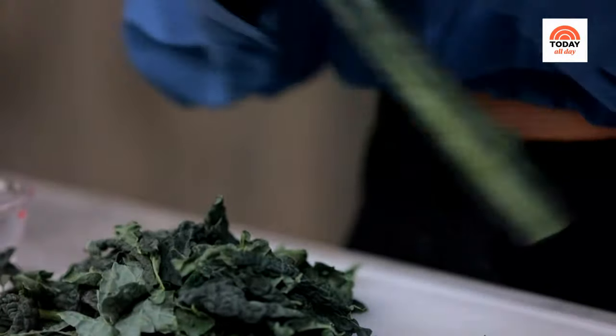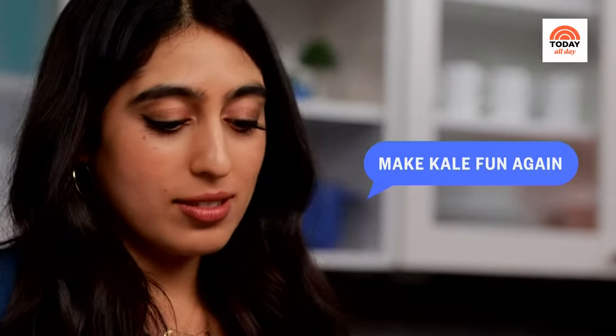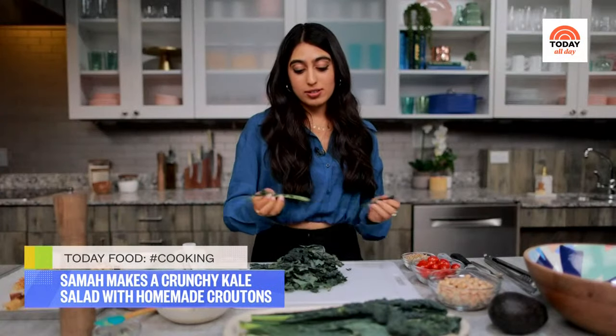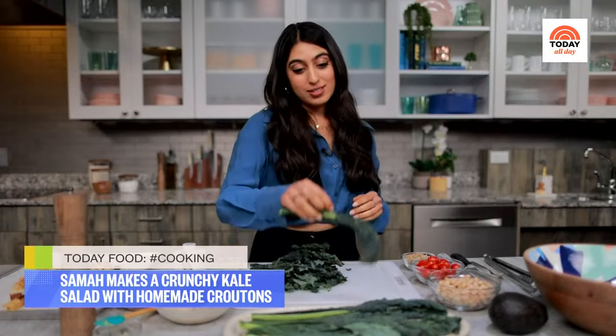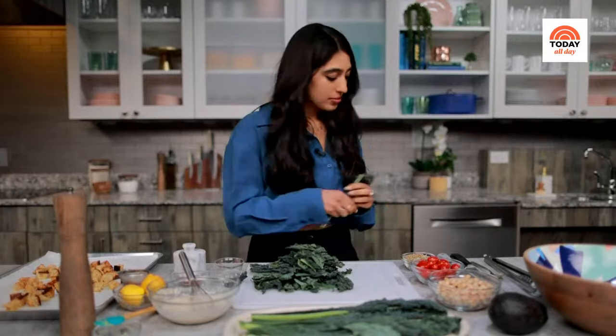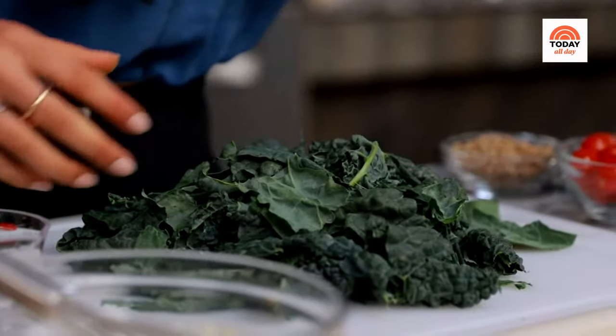I'm a kale whisperer. We're making kale fun again. Really? You thought you didn't need another kale salad? You were wrong. This is the only kale salad you'll ever need. And I'm not biased at all. This is completely impartial. It's not like this is my favorite kale salad or anything. Again, you could have definitely used a knife, but I just made the life choice not to. It's a lot more fun to tear it. Just gonna add my kale to my bowl.